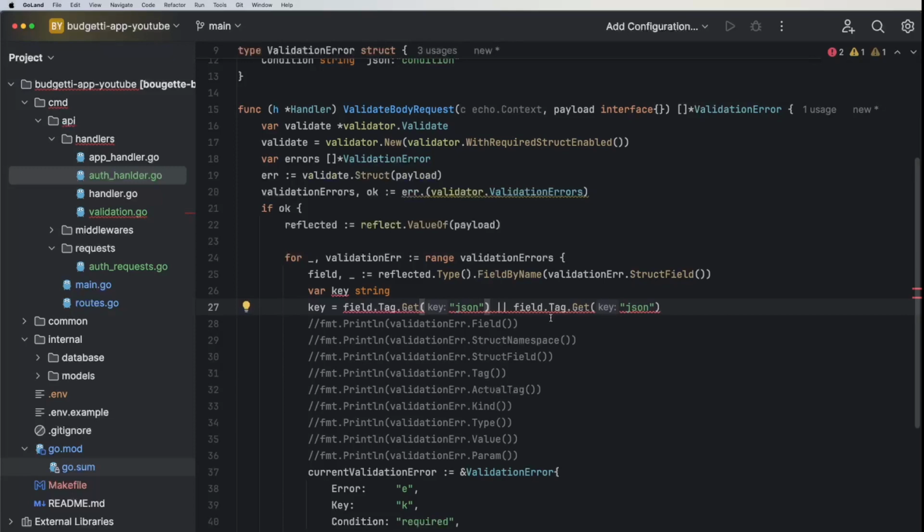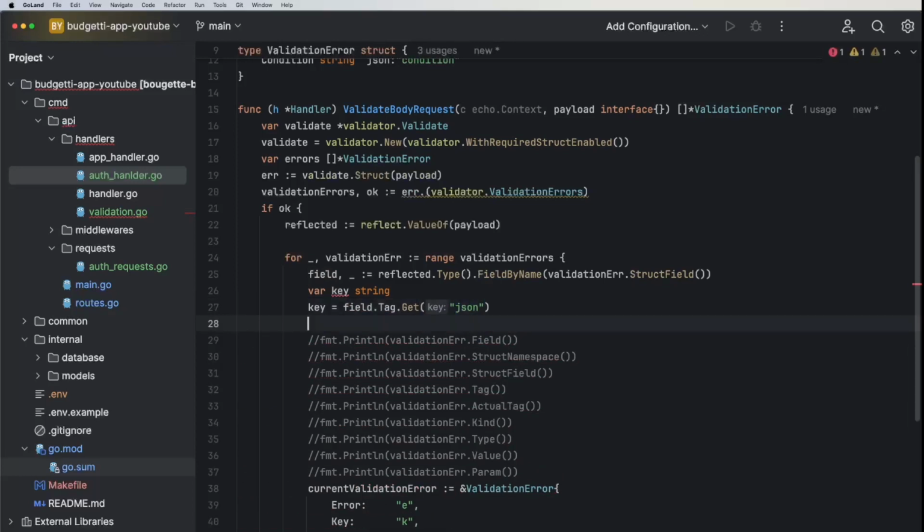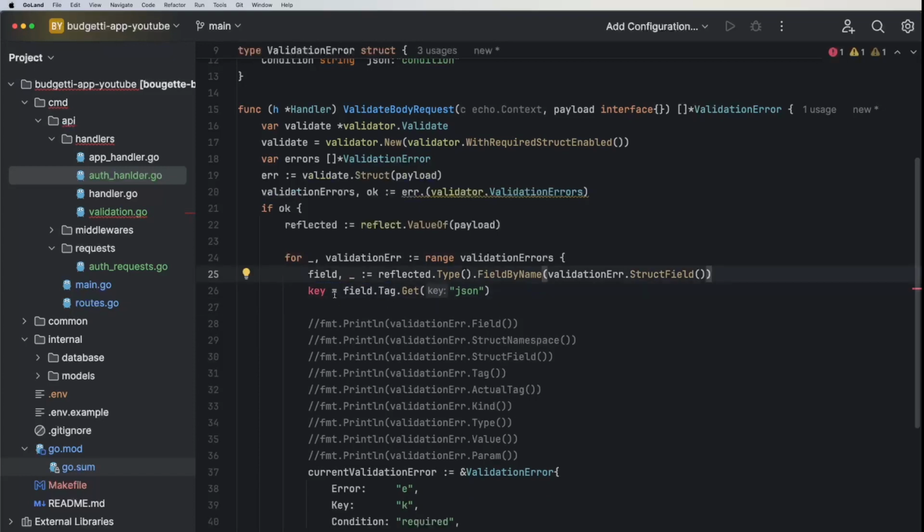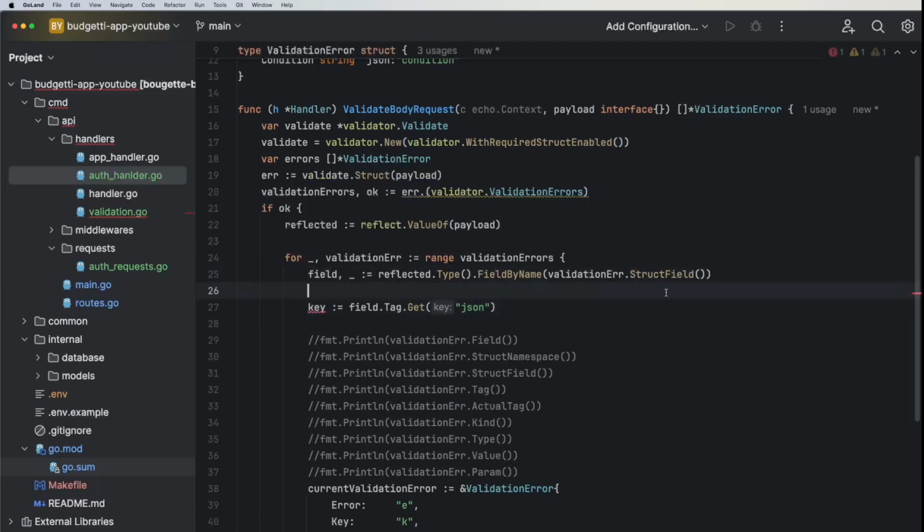So this will be string. Although we are only checking for string, we should be able to check if it is JSON or if it is form data or query. But when we get to that bridge, we are going to cross it.